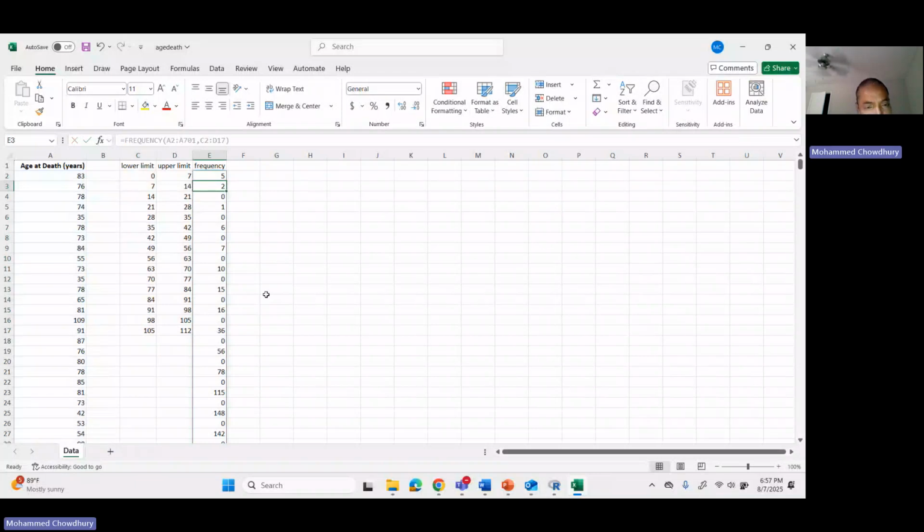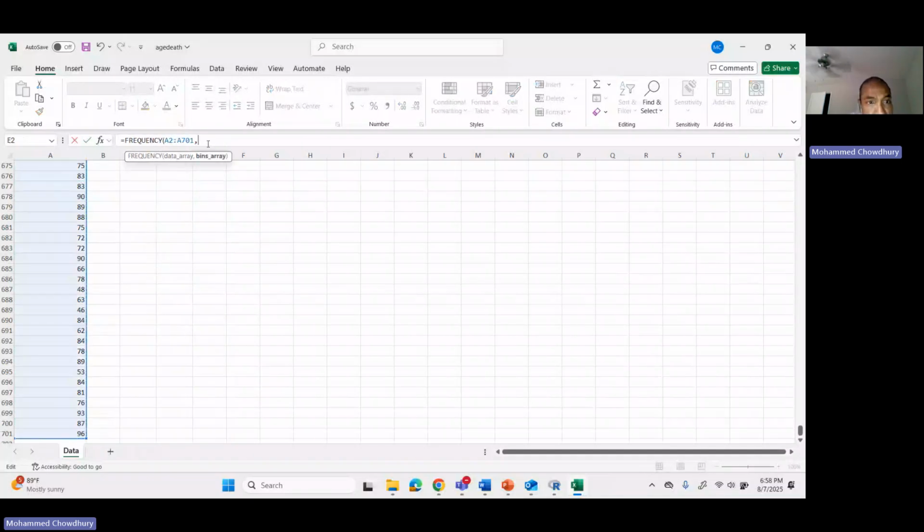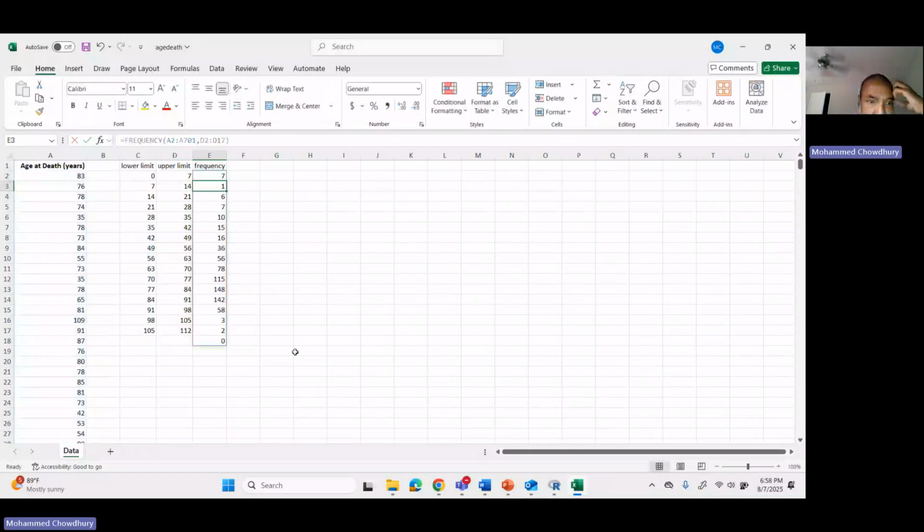Undo. Let me see frequency. Then I have to do it like this. After that, I want to go to bin array. So this is what I got.